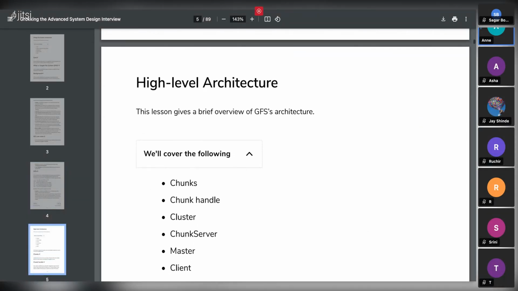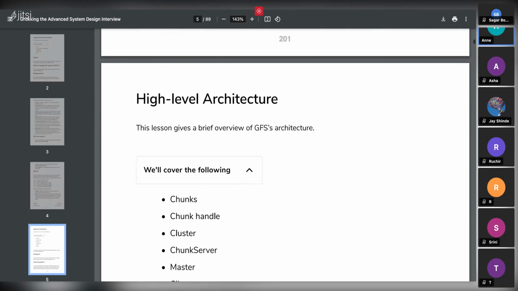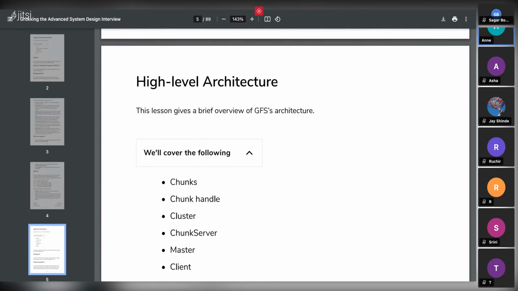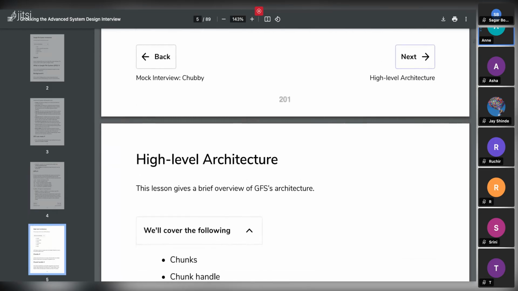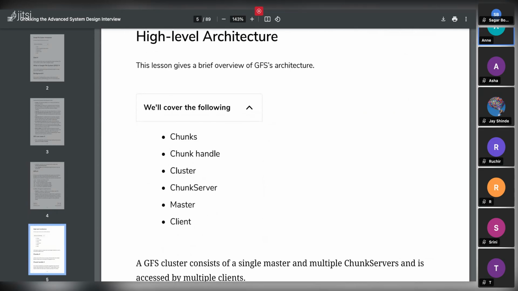So we talk about the high-level architecture next. We go over a brief overview of the GFS architecture, and we'll talk about chunks, chunk handle, cluster, chunk server, master, and client.